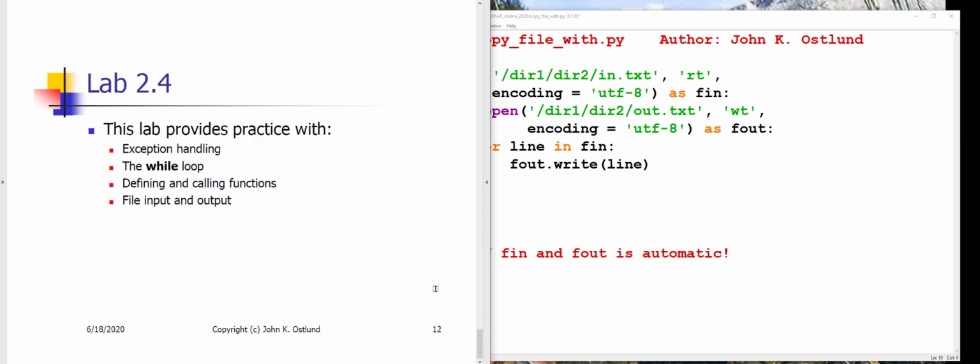All right, well, that gets us to the conclusion of this section. And in the lab, you'll get a chance to try out some exception handling. You'll get a chance to play with while loops a little bit, as well as defining and calling functions, and also reading input from a file and writing output to a file. And we'll get back together for week 3, part 1 next.